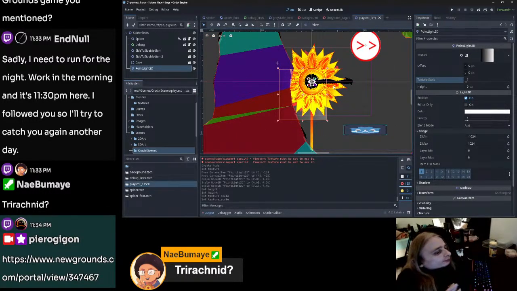Wow. I wanna know, how can I put two lights on top of each other and then make one below the other? Maybe it is range. No, but the way that this describes it, that's not. Layer.